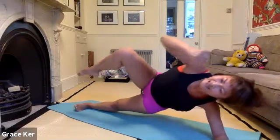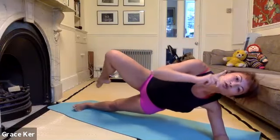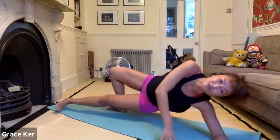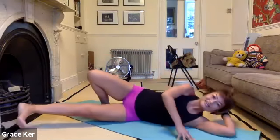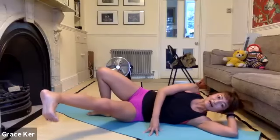Here's 8, 7, 6, 5, yes, 4, 3, 2, well done. Now step the top leg behind you, lean on your side. So now that top leg goes behind and you lay down forward. So this bottom leg goes out 45 degrees. All turn out, toes to the floor.